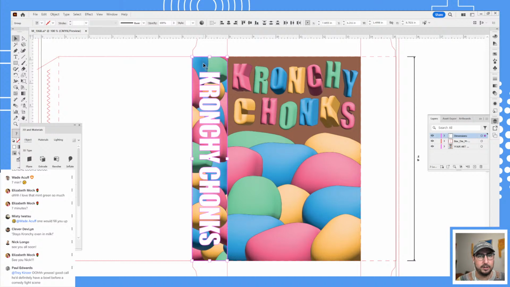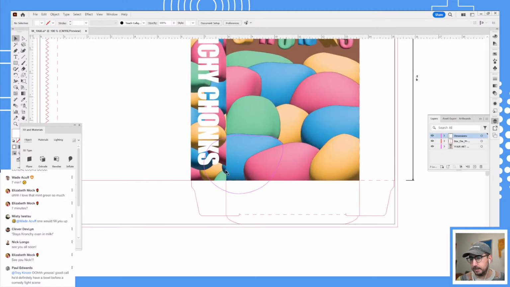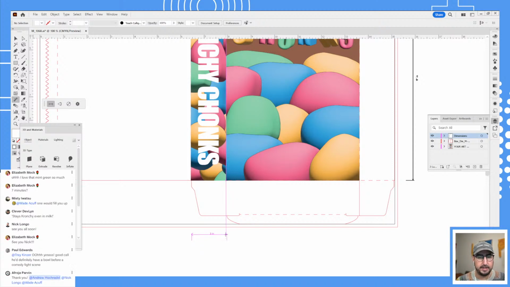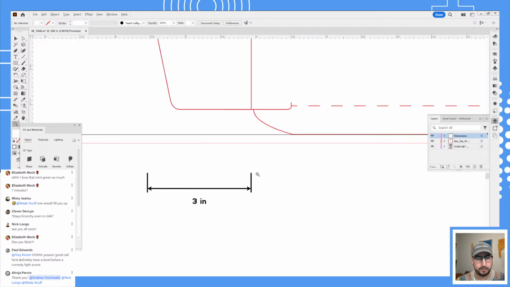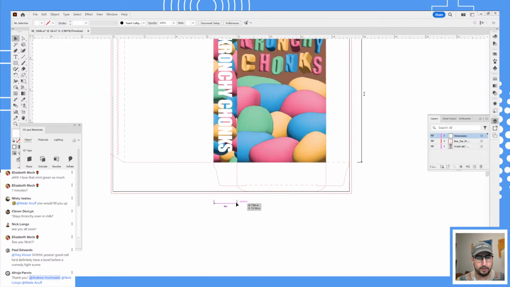And again, we do want to add some dimensions for our printer. So we want them to know the dimensions of this piece right here. We're going to hover over and you'll see that this is the size, about 3 inches it looks like. We can pull either way. These ones are going to go down. The other one I could go up, but I am going to hit that right there with the dimension tool. We are just going to pull this out and pull this down, and boom. More dimensions right there. So now our printer knows those dimensions as well.